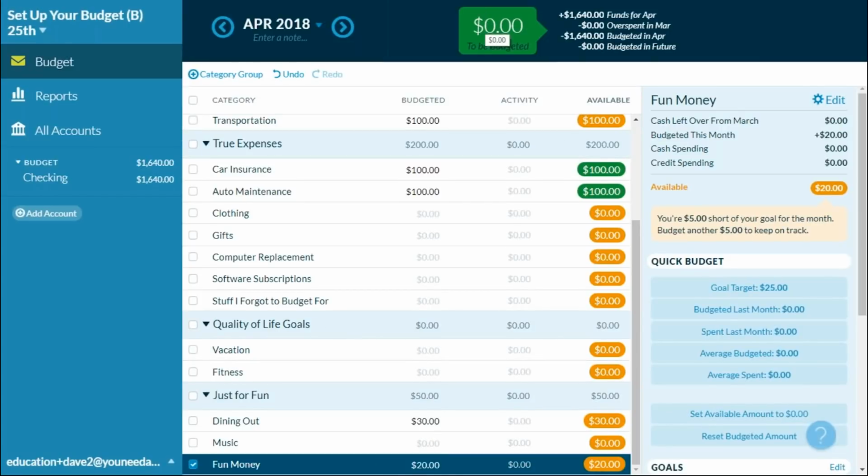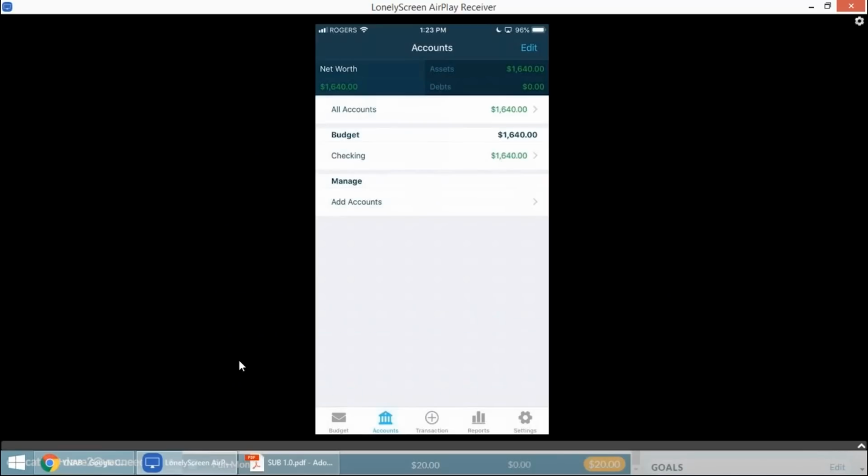So we can see now that I've given every single dollar a job, and because I only assigned the real dollars that I have in my bank to the plan that I made for all of my money, it's these category balances that are going to help me manage my spending. And instead of looking at the checking account balance and guessing, from now on, I check the category balance before I spend. Over to the mobile.